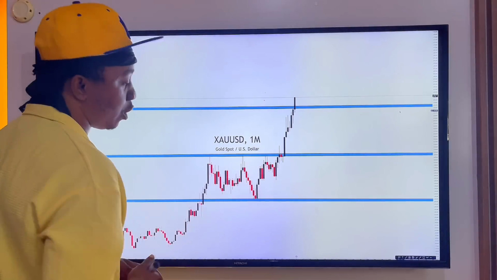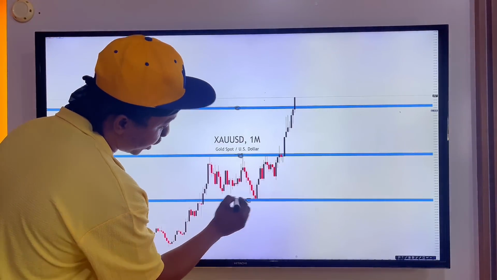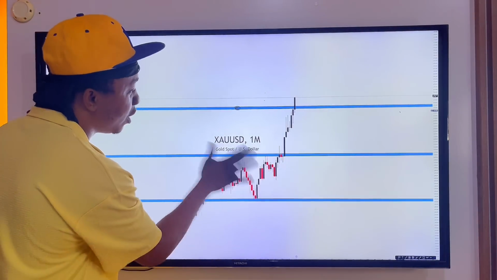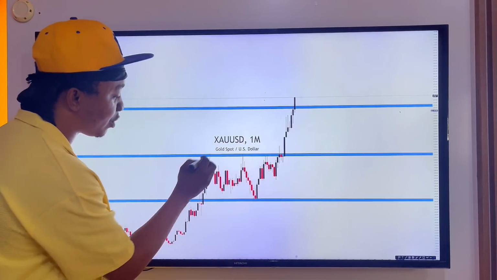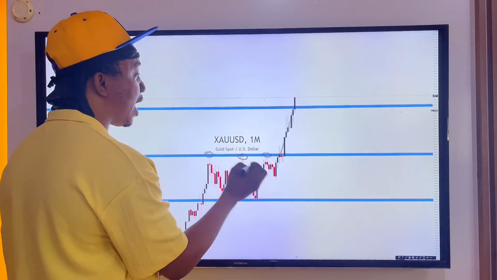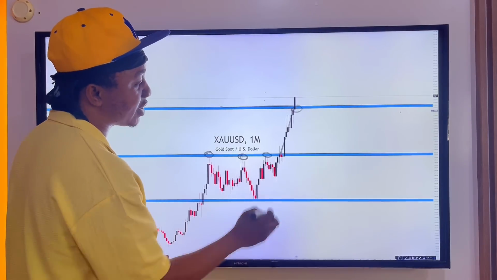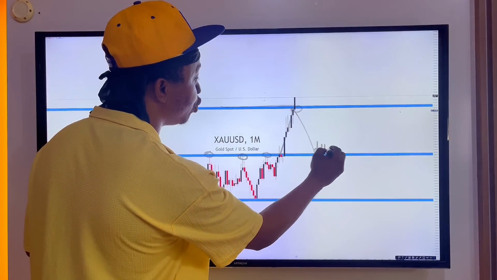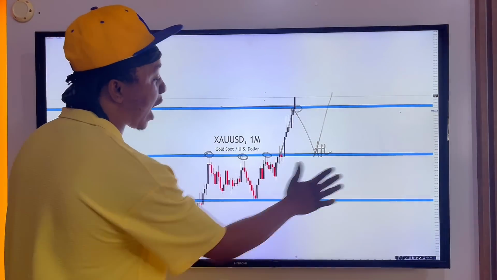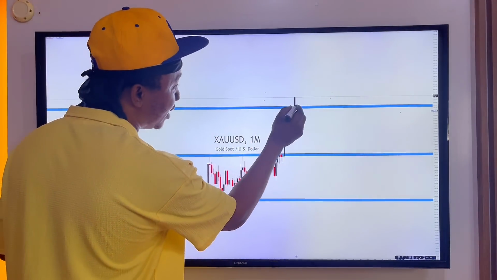Alright, so this is gold also on the monthly time frame. Now gold on the monthly, we have the monthly upper zone, mid-range zone, and then lower zone over here. Now, looking closely at gold on the monthly time frame, price broke above the mid-range zone of this pair, went all the way up, made contact with the resistance level of the monthly, but after making contact with resistance, it failed to come back for a higher low to continue going all the way up. Why? Because it broke above the weekly or the monthly resistance level.